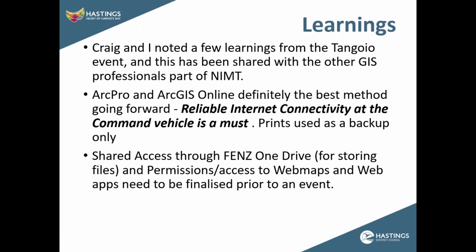Prints should ideally be used as a backup only. As with other events, the permissions to shared drives and web maps were fixed during the event. Shared access through FENZ OneDrive or Microsoft Teams for storing files, and permissions/access to web maps, web apps, and ArcGIS Online need to be finalized prior to an event.